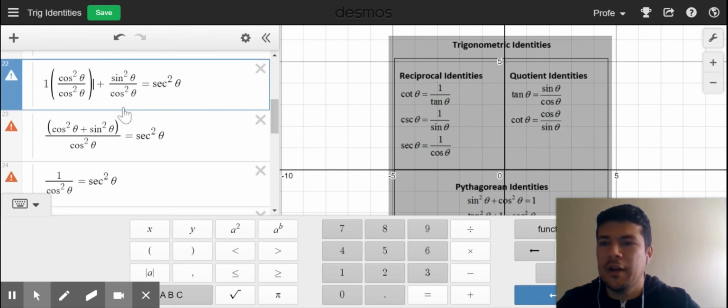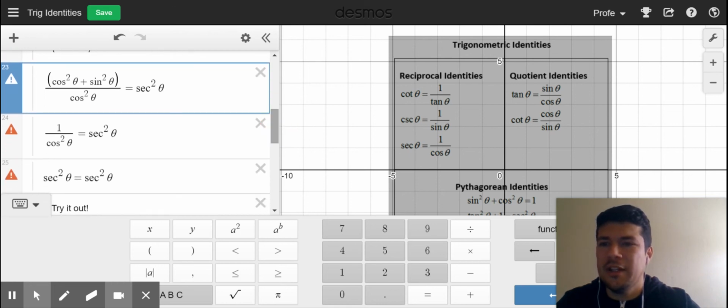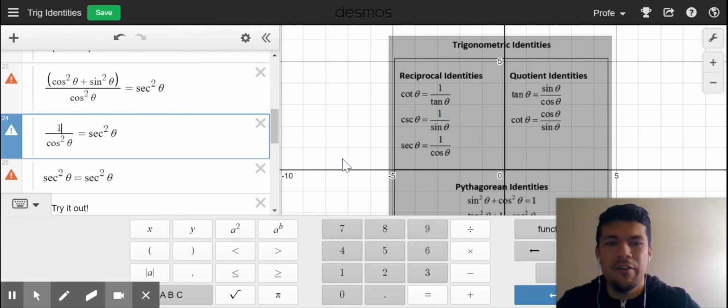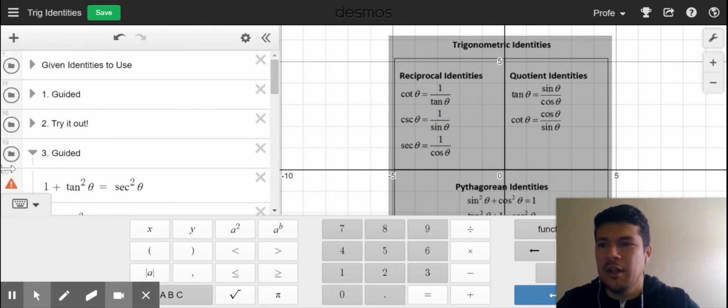When I add two fractions, I keep the common denominator and I add the numerators. So that's cosine squared plus sine squared, and that's equal to secant squared. Then I make a big jump. In my next step, I say this big numerator of cosine squared plus sine squared is really just 1. And if I pay attention to my image again, that's one of the Pythagorean identities. Sine squared plus cosine squared is always equal to 1. So now I've got 1 over cosine squared equals secant squared. Again, if I look at my table, 1 over cosine is the same as secant. So I am now done. Secant squared equals secant squared. And those are two very basic identities.